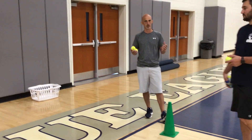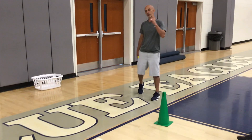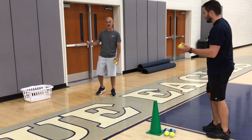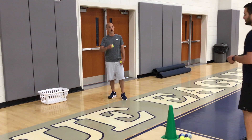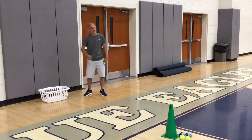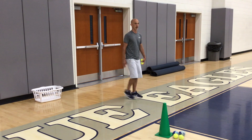Don't get a big large ball like a soccer ball, but something small. You're going to have one minute to try to ring as many into the basket as you can. Every time you toss it — you can underhand toss it, overhand toss it, it really doesn't matter — but it's got to bank off the wall and then go in and stay in the basket.